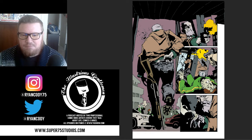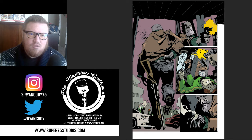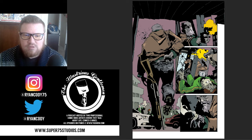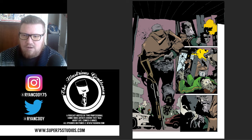I lay my flats in, then I drop in my shadows, which is my cell shading. Pretty standard here. It's at night, so I'm using a purplish-gray shadow color. I use the light sources that Phil already determined in the inks. In panel one, Judd is lit from the front with heavy shadows behind him. Panel two uses the gun flare — gun flash — giving some hard cut shadows there. It's all pretty well determined through Phil and Eric's line work, so it's pretty simple to know where to drop my shadows in and where to leave it open for where the light's hitting.